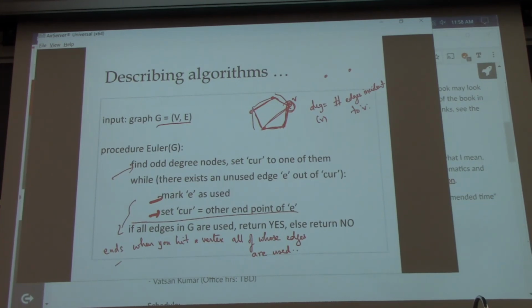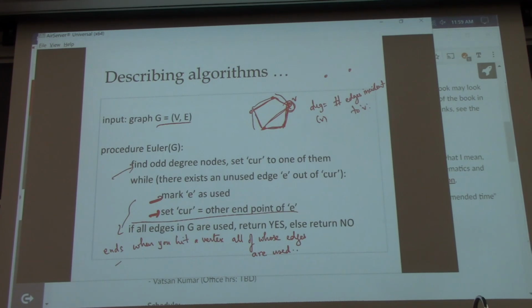Just more of a logistical question: there are several packages in LaTeX that help you write pseudocode. Do you recommend any one over the other? I always use algorithmic. I know people who swear by other things, so it's really up to you. Actually, for the purposes of this class, you can just make do with these itemized lists, like 1, 2, 3 kind of things, just the enumerate environment, because we won't have algorithms that are that complicated that you need something specialized. But it's nice if you learn these.